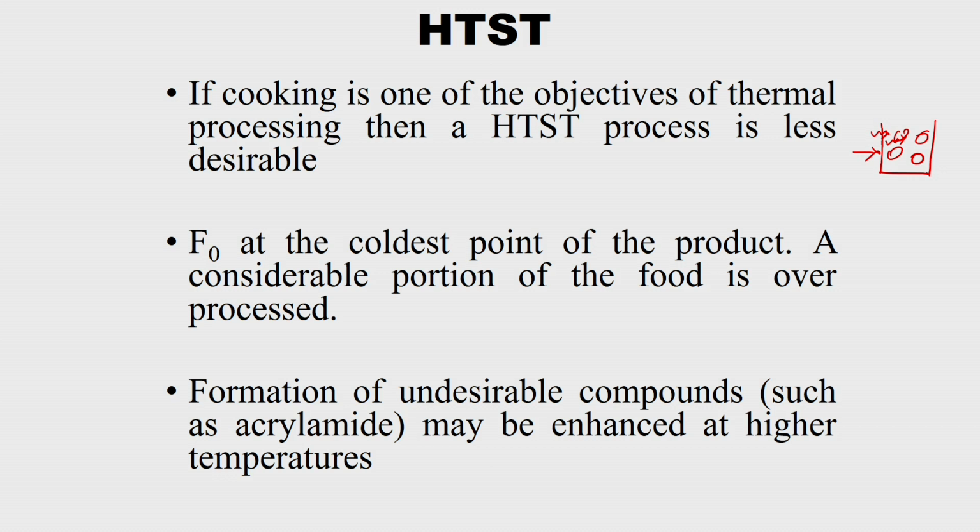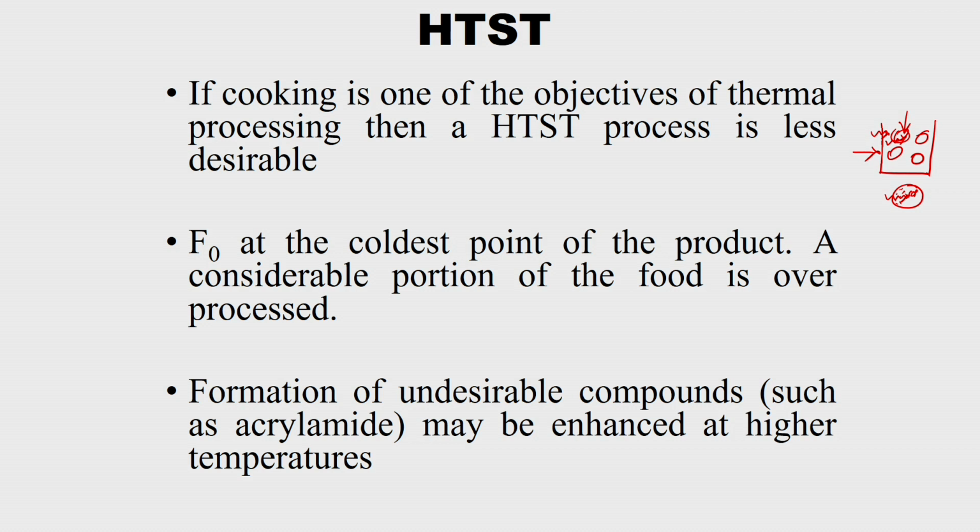Normally the coldest point of the food will be based on the geometric shape. Mostly it happens to be at the center. For example, this is the particle. This is the way heat conducts through if it is a solid product. This is the coldest point. At the remaining places the temperature would be higher than at the coldest point. So certain places your food is overcooked, certain places it is undercooked. This kind of temperature gradient would occur.